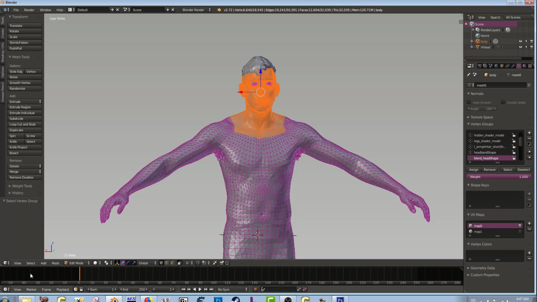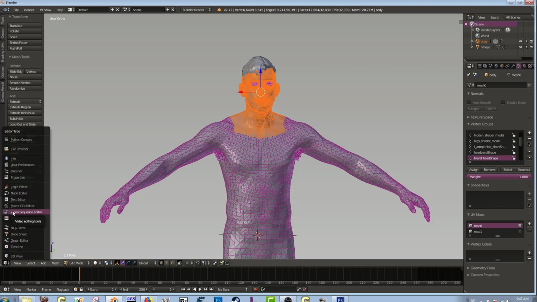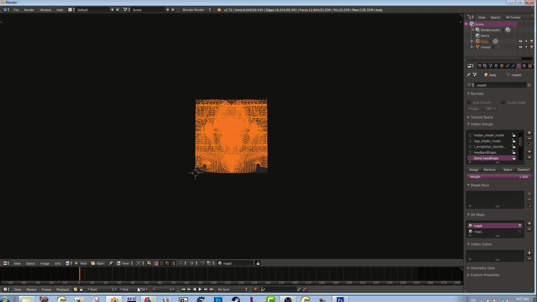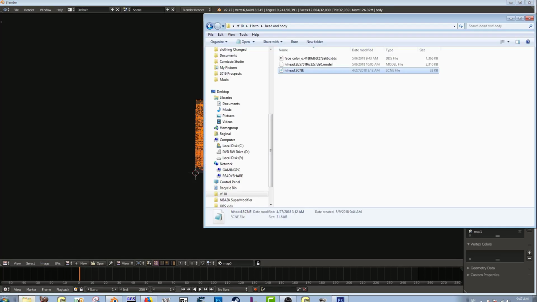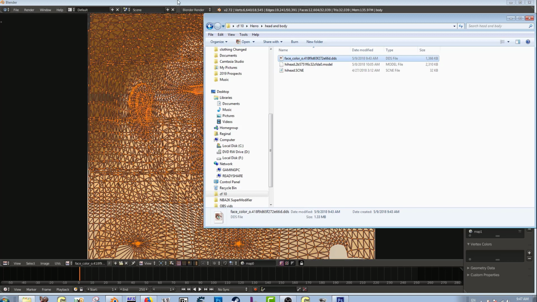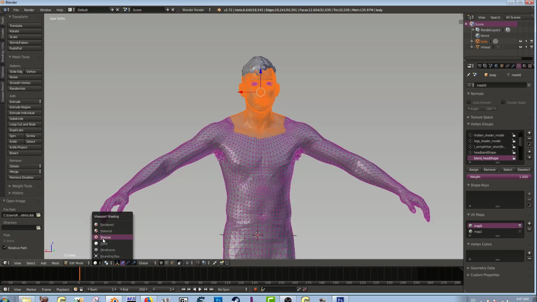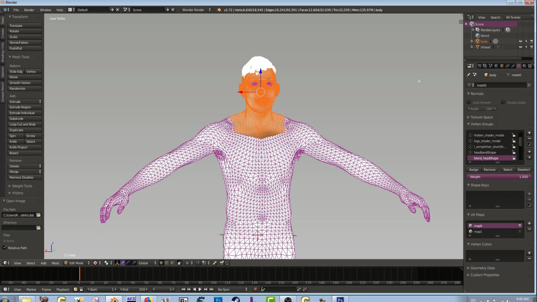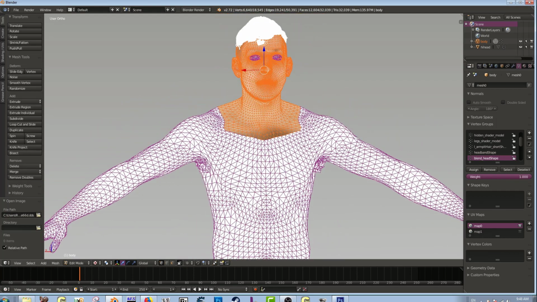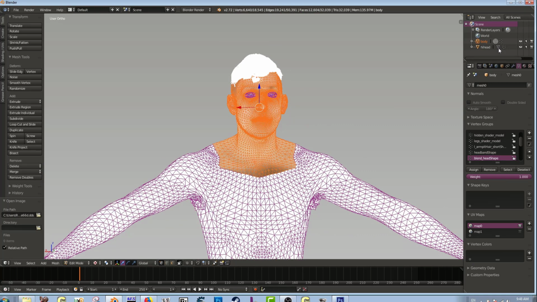Alright, so now what I'm going to do is apply the texture. This isn't the focus of the video, but I'm applying the texture to the face texture in Blender, so I can make sure the hair lines up properly. I'm not really detailing what I'm doing here because this is not the focus of the video. And I'm actually recording my voice after I recorded the video, so I'm trying to keep up.